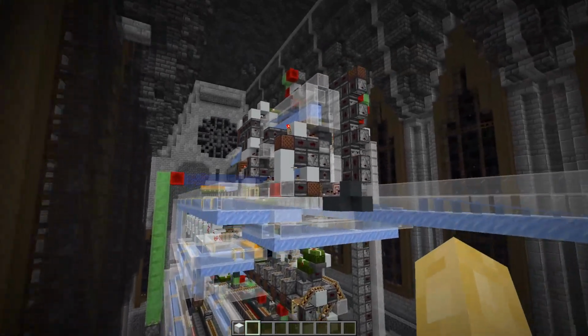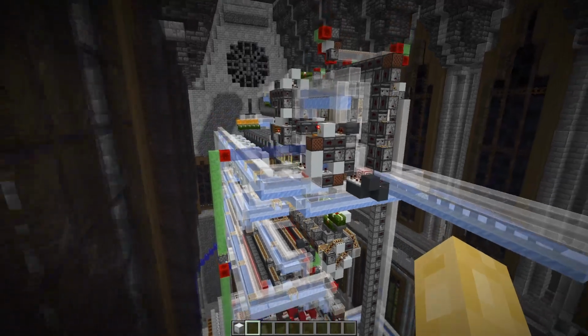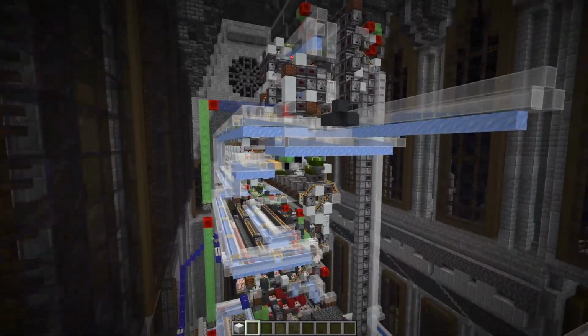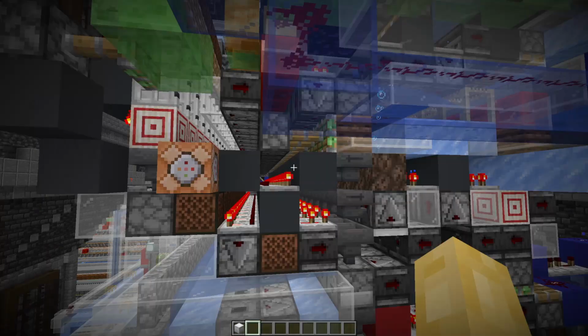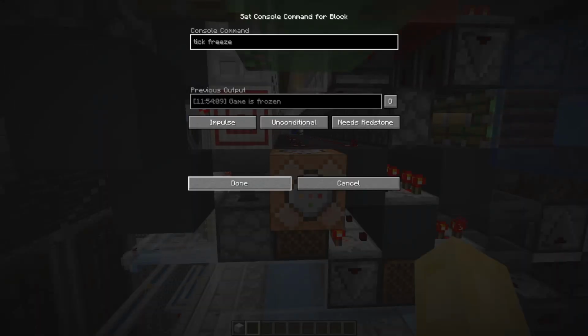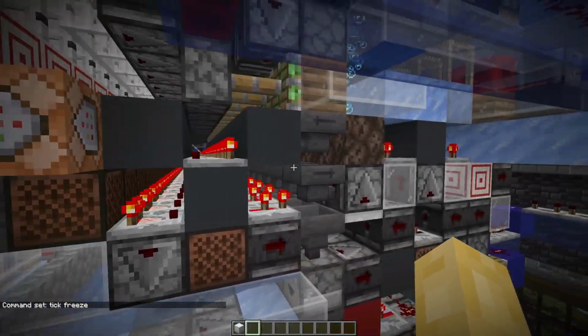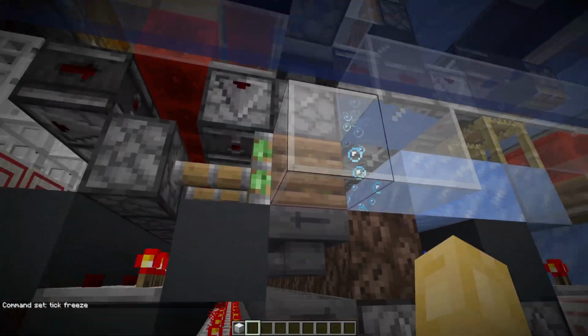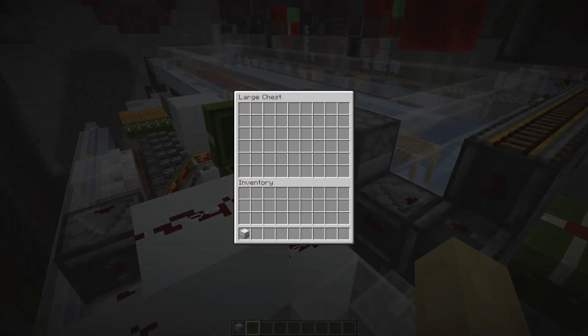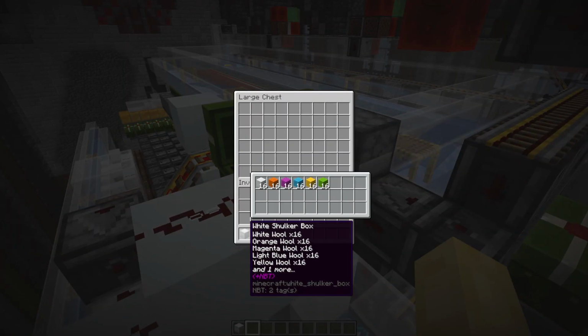Moving over to a creative test server, this is a copy of the entire main storage with a fully functioning parallel entity item sorter. In order to be able to capture this machine working, I've got this tick freeze command block that will freeze the game the moment that our shulker box is placed down in the first item unloader. With that all set up, I can go ahead and drop this sample box into the input.